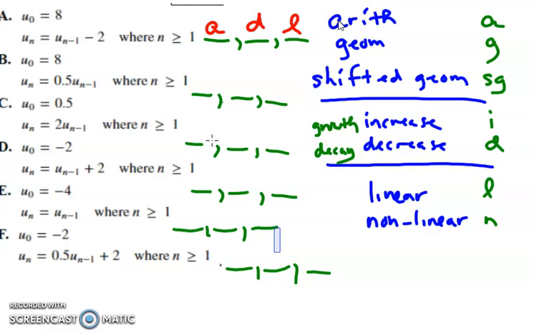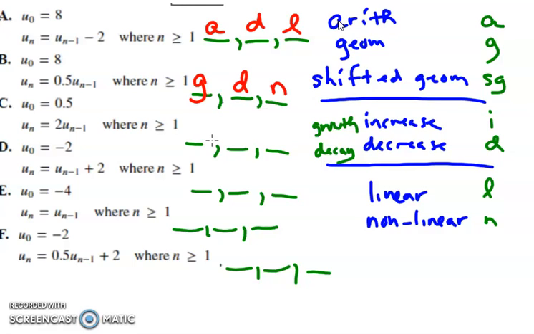So problem B, we're looking at geometric, it's multiplication. It is a decrease in answers, because 8 times a half is 4, times a half is 2, and so on. And all geometrics are nonlinear. So the distance between the points is not the same. I go from 8 to 4, which is a difference of 4, to 4 to 2, which is the next answer. It's a difference of 2. So since the difference between the points is not the same distance, that makes the graph curve, nonlinear.